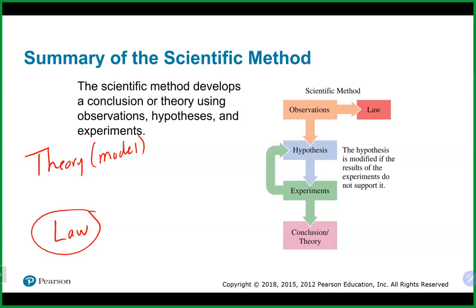So the idea, for example, of the law of conservation of mass. The law of conservation of mass says that when we do a chemical reaction, the mass that we start with, which are the reactants, the starting material, and the mass of our products, which is what is formed as a result of a chemical reaction, is the same. And that is, as you may know, when you deal with an equation in chemistry, we balance the equation, which means if we started with four carbons to begin the reaction, we will end with four carbons at the end of the reaction. They may just be in different things at the end of the reaction than where they started. But because we started with four carbons at the beginning and ended with four carbons at the end, and carbon has a mass of 12 grams, we got the same mass on both sides of the reaction.